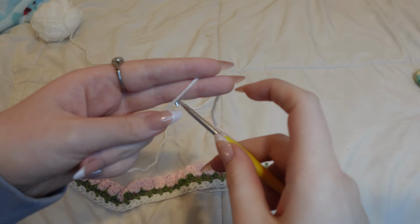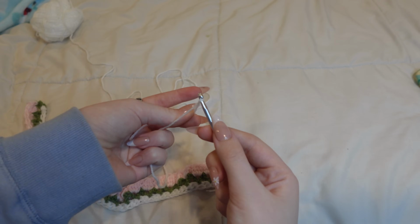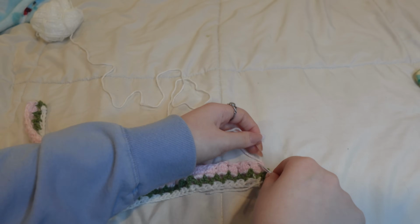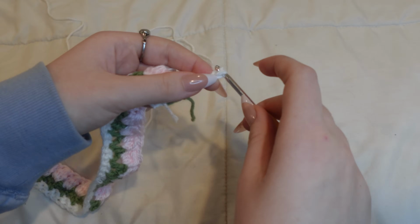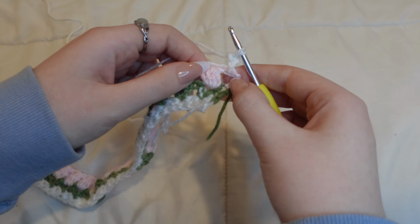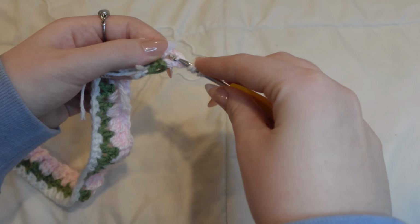So to start off with the white, you're just going to do a slip knot. And then we're going to start at the beginning of the project here. And we're going to chain two. And then in this first little opening, you are going to do a half double crochet.